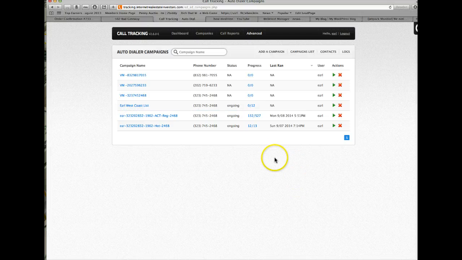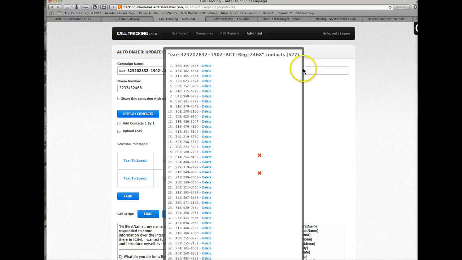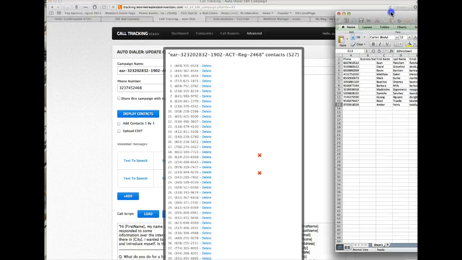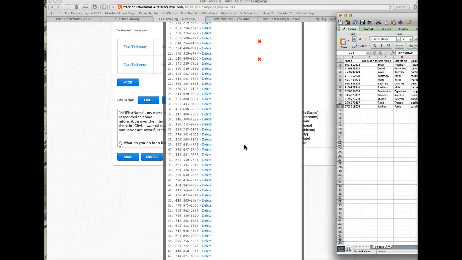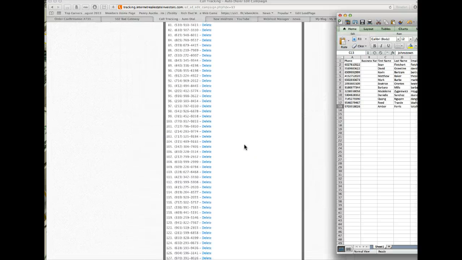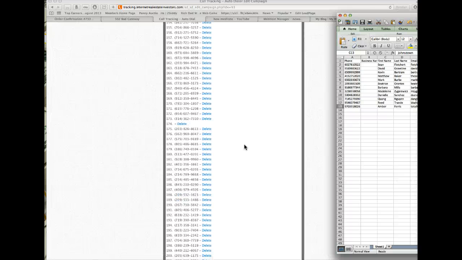Now the next thing is we must remove these 12 from this list. If we go in here, display contact, this here is going to be a challenge, only because the system does not allow us to really go in here and do a dump.